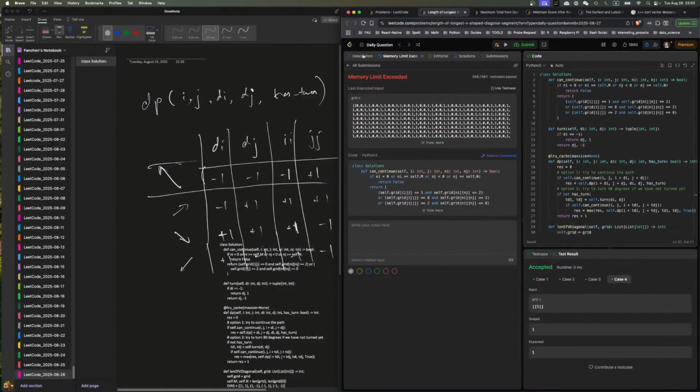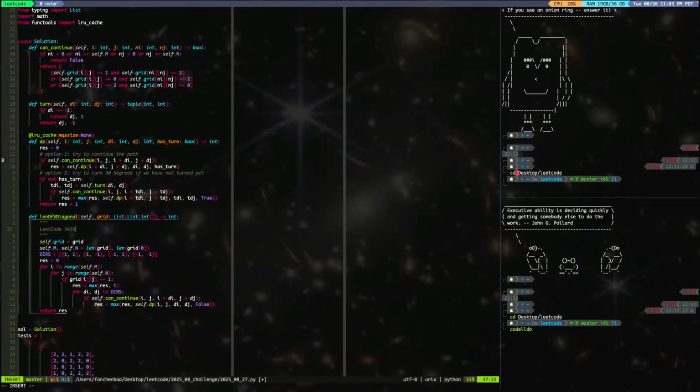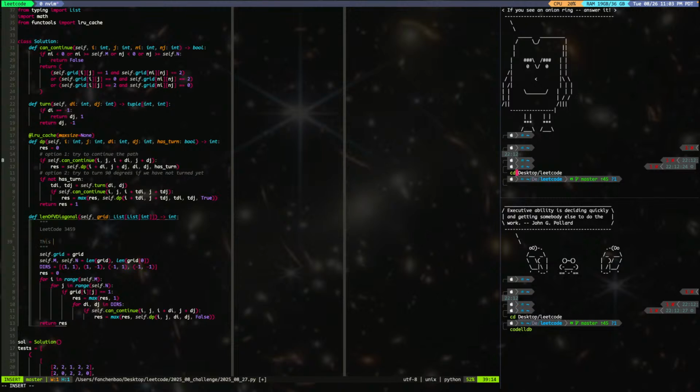This is actually not timeout, it's memory. This is the brute force DP solution. As expected, it times out. No, it exceeds some limit.